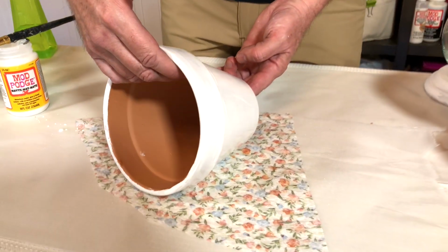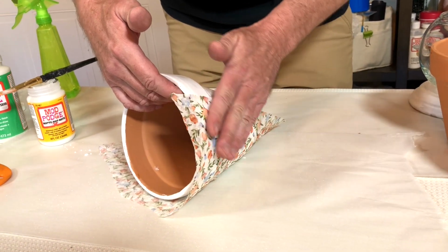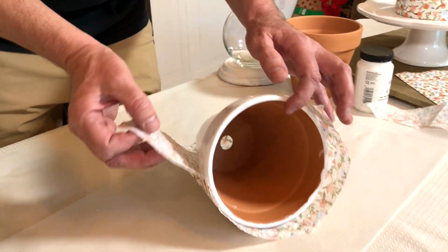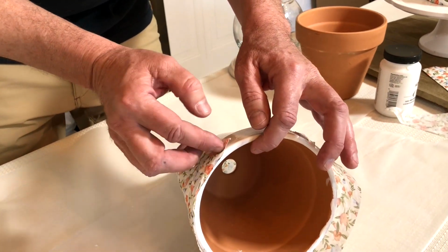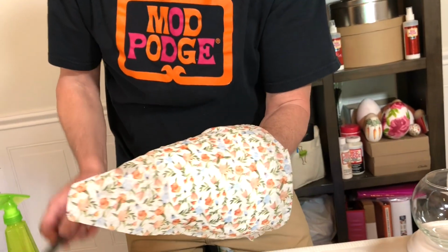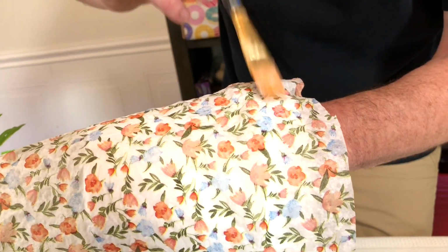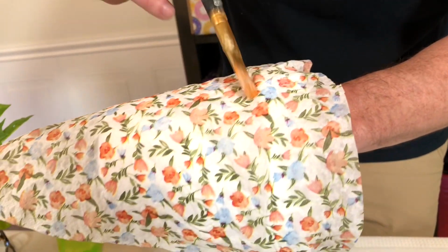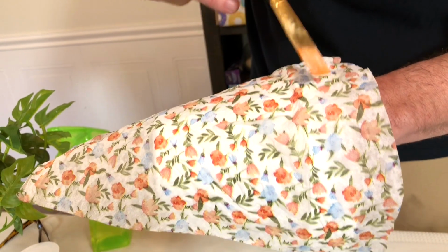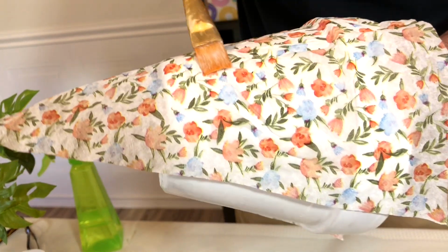my pot right on top like that, and then gently pick it up, and then pick up this side. Very, very carefully. Okay, now this is a game you're gonna have to play by twisting and turning, and then with my brush, I'm just gonna press that in. And you can see how gentle I'm working with this. I'm going all the way around, working very slowly, and I want to get into those creases.